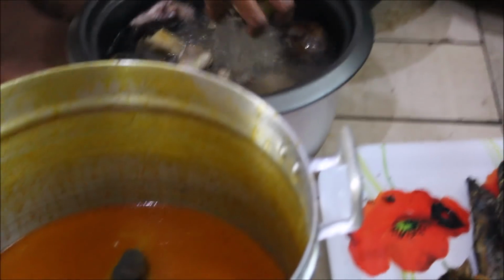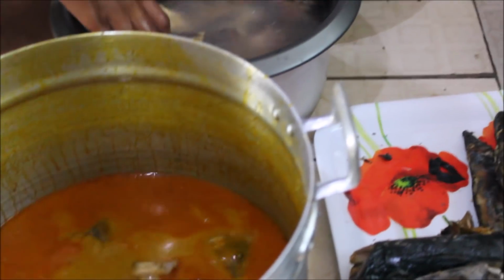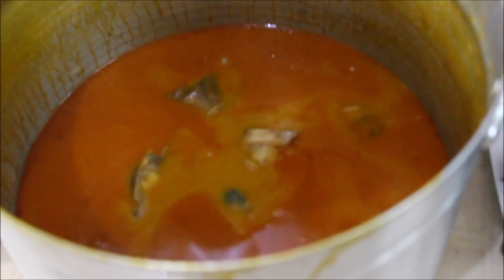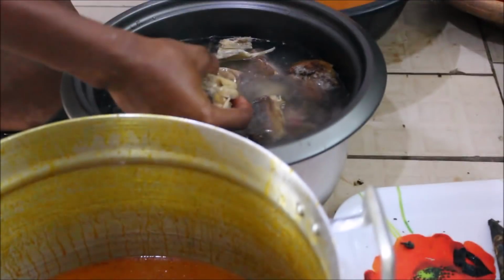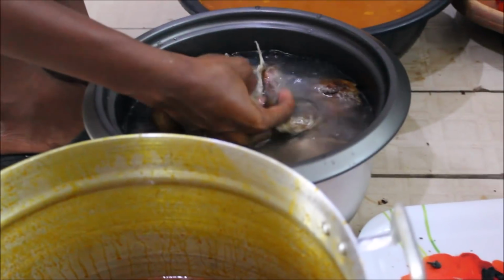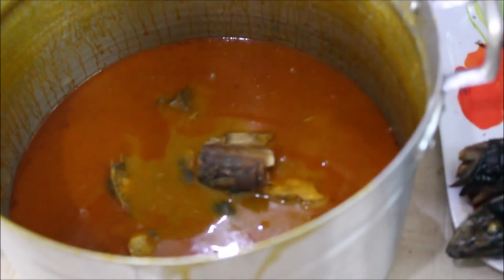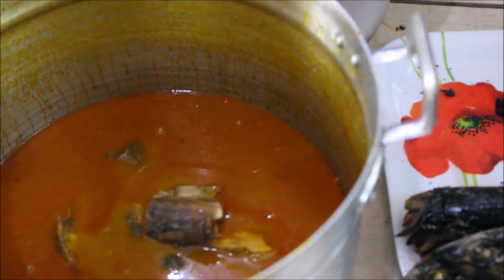In this part, she's washing the meat and she's gonna add it to the soup. This is how she makes it. So this is basically the Abenkwan right here. Yeah, so this is how she makes her Abenkwan soup. This is her style. So as you can see, she's washing all the meat. She's washing the Kotodwe first and then she's adding the soup.